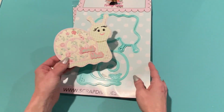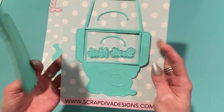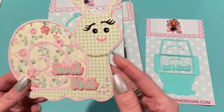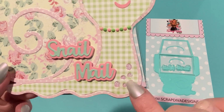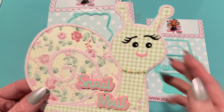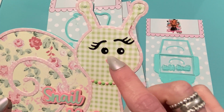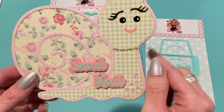And the word Snail Mail actually comes from the next die set I'm going to show you. This is the Snail Mail gift card. As you can see, it's got snail and mail with the shadows. So I used that here, and I popped them up on a little bit of foam tape to pop them up a little bit on the card. And I used diamond dots as a cute little necklace for the snail. And for the little holes that pop out here, I just used some diamond Stickles. I used that on the dots on the eyes as well, and on the dots on the, I don't know what you call them, antenna or something. And then I used my white gel pen, I think the number 8 one, to make little highlights on the eyes. I think it looks cute because it looks like she's looking over that way.